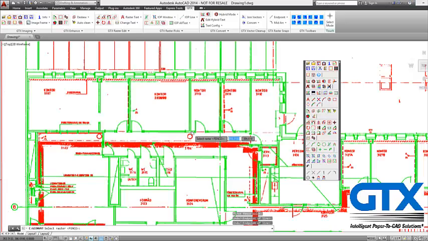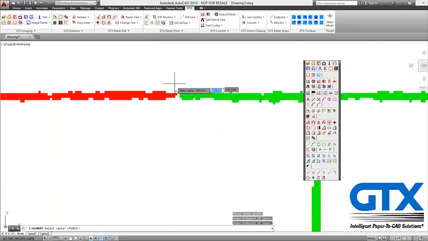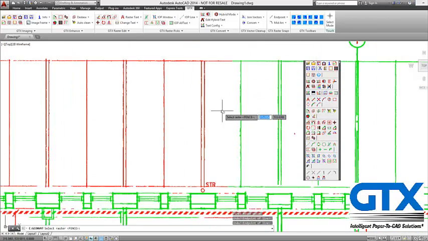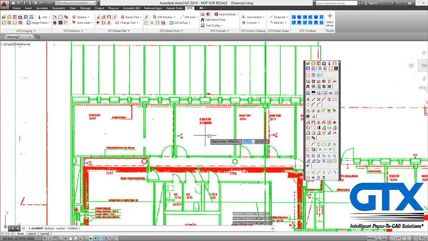So what it's done, it's followed that line until it's found a break. So if I zoom in up here, there's my break. But because you're still in the selection method, I can still add more to the selection. I can keep adding until I'm quite happy with everything that I've got. When you're ready to convert, you hit return.